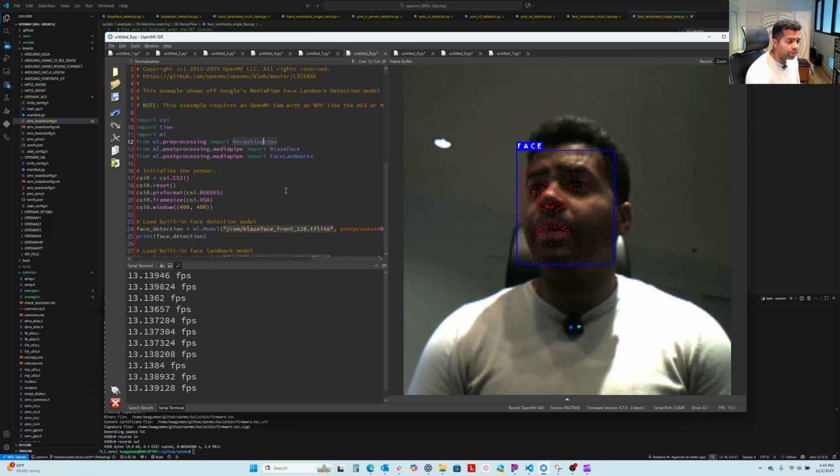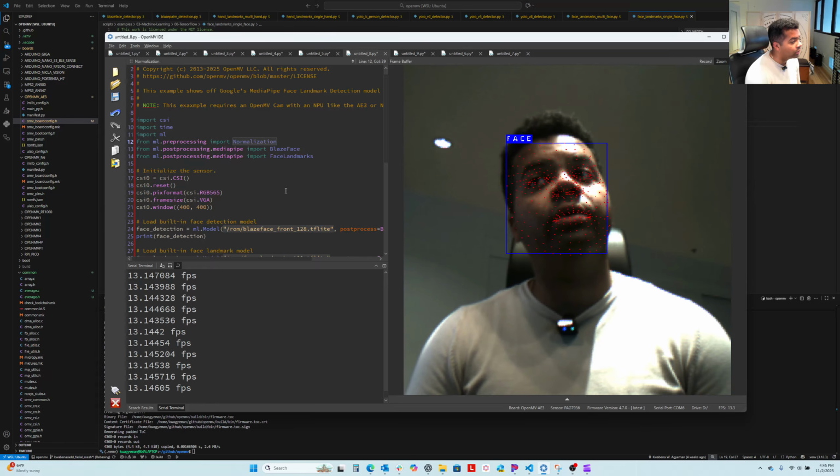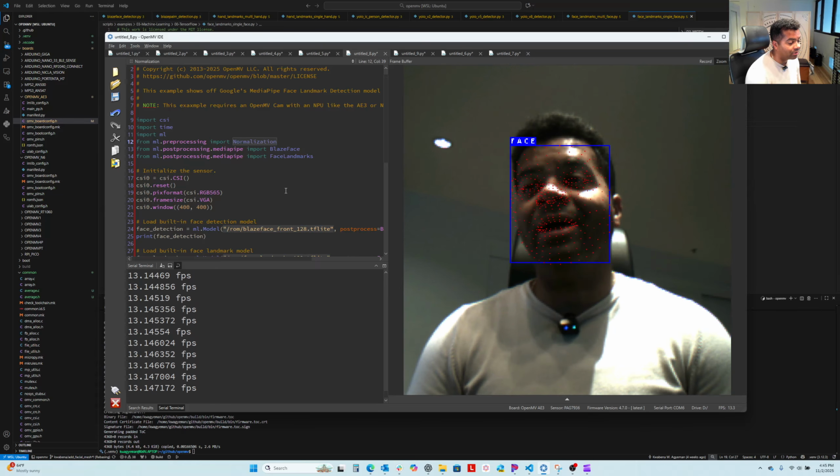So not necessarily happy or sad, but it outputs stuff like eyebrow raised or eyebrow lowered or mouth open or smile or etc.